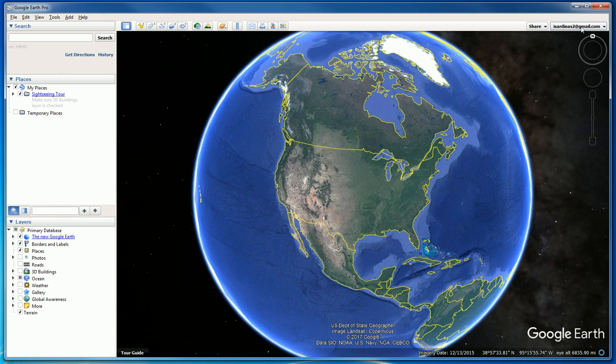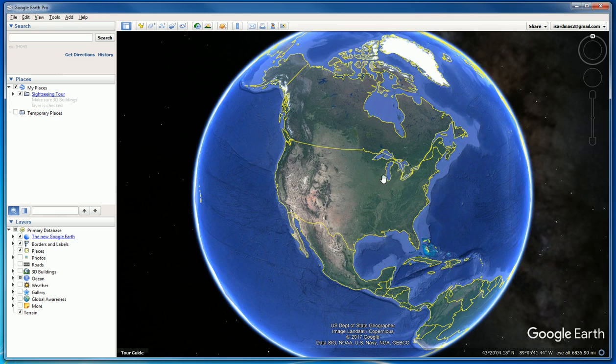But you look and you'll see that you're logged in as a certain person, and it becomes extremely important that you do that, because otherwise, if you go saving stuff, it's not going to show up later. It won't save. If you do this, it'll save to the cloud, and then you'll be able to find your places at any point that you log in as you.